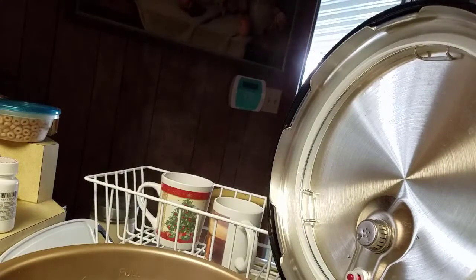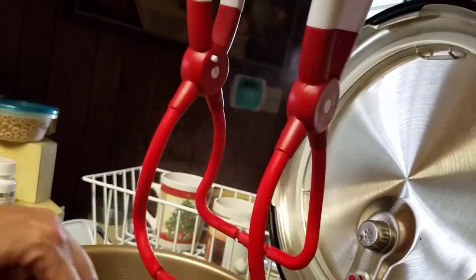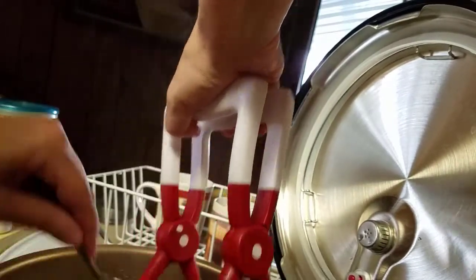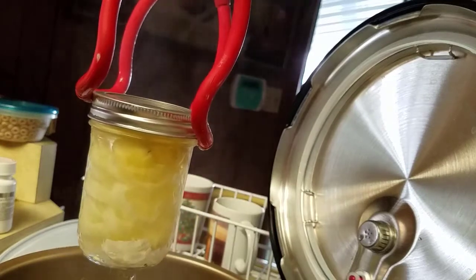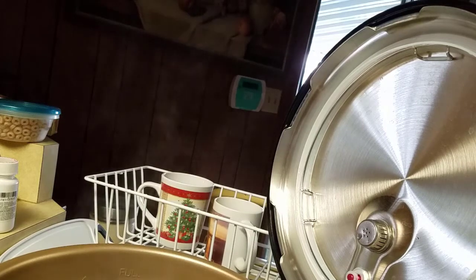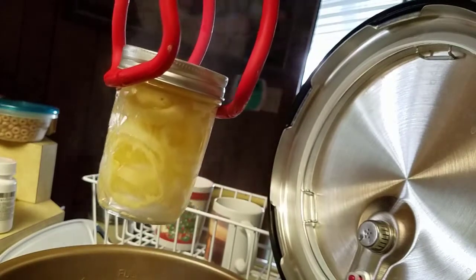Oops, I already heard a pop. Don't know if you guys could hear that, but one of them has popped already, which is awesome. All canners love the sound of those popping lids. Oh, there goes another one. Oh, there goes another one. It sounds like they're all popping, which is awesome. Oh, just heard another one.